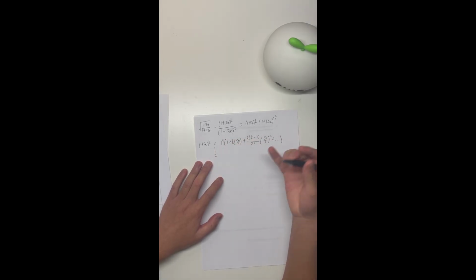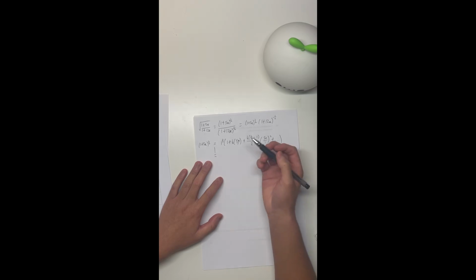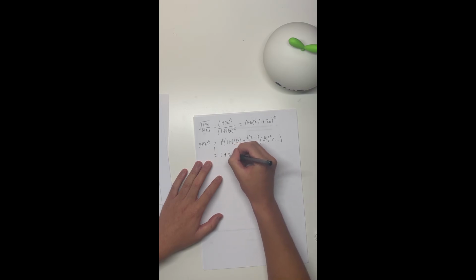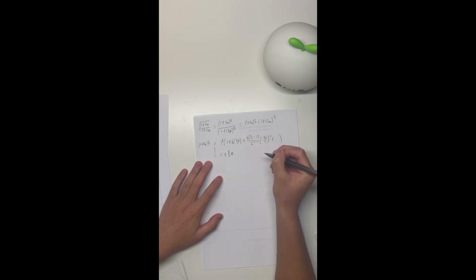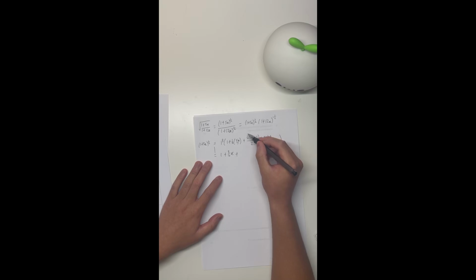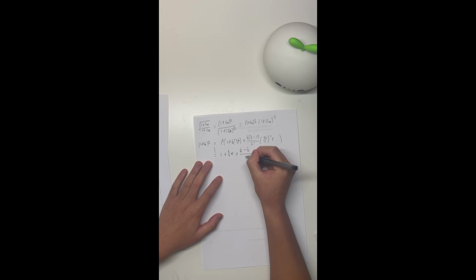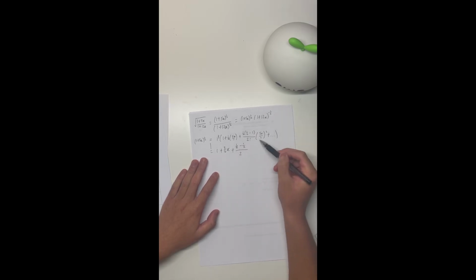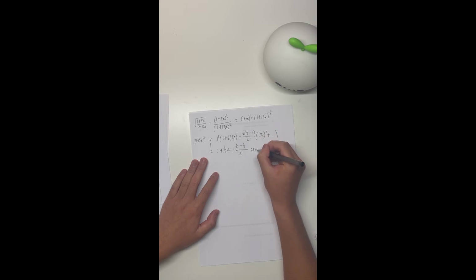Then we just have to simplify this. 1 to the power of 1/2 is 1. Multiplying everything in the brackets doesn't make a change. Still 1 plus, sorry, not 1 over 2, 5 over 2 x, plus. If we expand the numerator, we get 1 over 4 minus 1 over 2. 2 factorial is 2, so over 2, times everything squared, which makes 25x squared, plus etc. We don't care about that part.